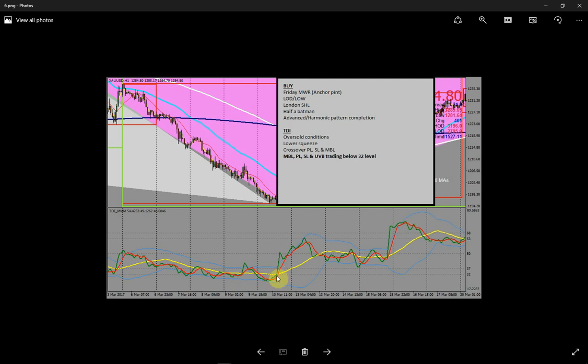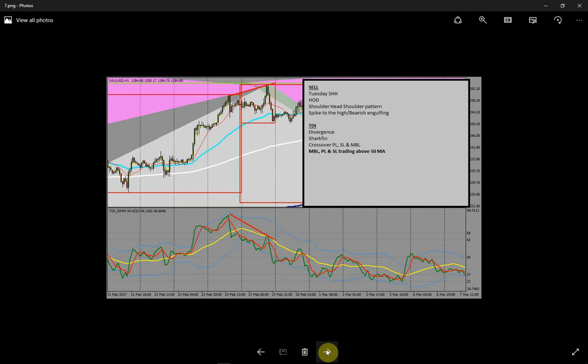So after this, when it's confirmed like this, having crossed over all of them, it's the same thing as a 50, 200, and 800 moving average crossover. So when they crossed over like that on your shorts, and then you see another crossover there on your TDI, then you know it's a very good entry area. Also given that this is potentially the lowest price, and you can see how much this went upwards from this point. So basically this was the lowest price of the month. You understand? So what else do we have?